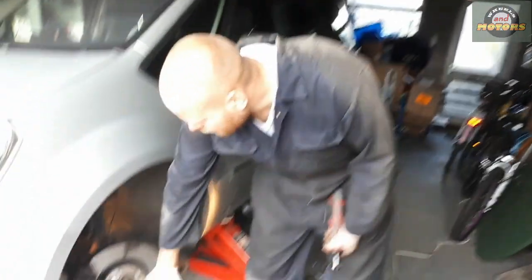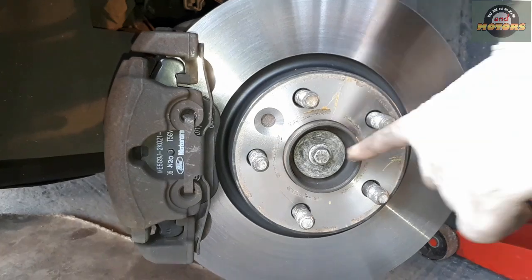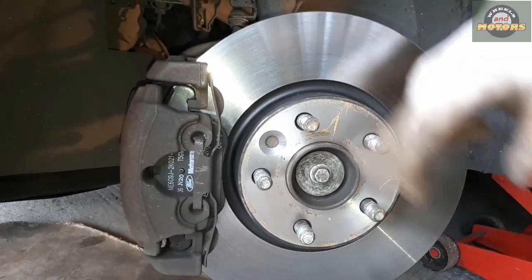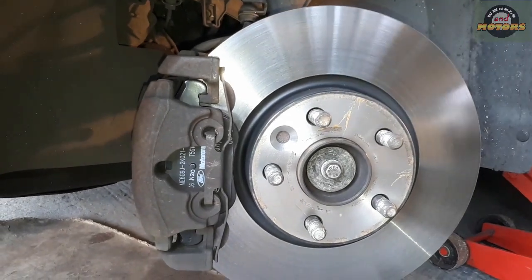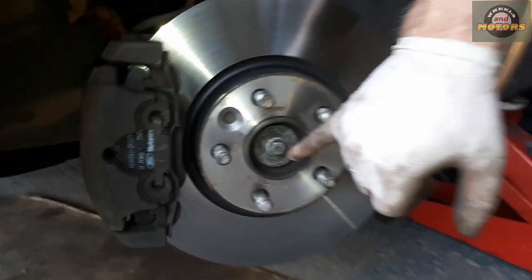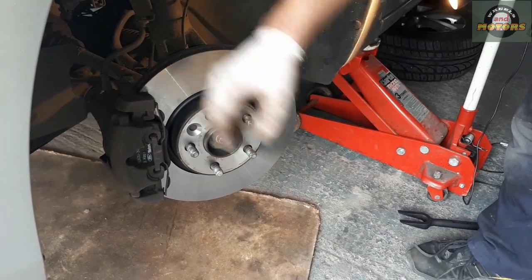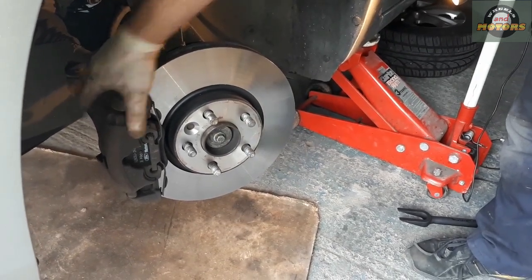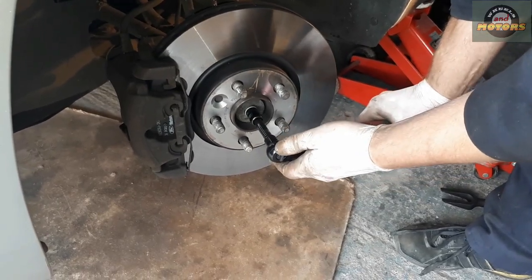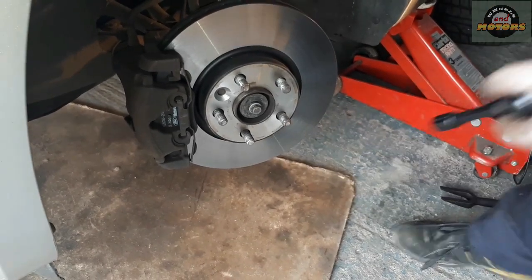First, what we're going to do is remove the middle bolt. In some cars, and that surprises me, it's a really tiny one, like 13mm in this Ford. In my VW it's a 27mm, really tight. This is not so tight, it's only 13mm. Nevertheless, you need to remove it. To counter hold, use hand tools, ask someone to press the brakes from inside, or you can use a little power tool. In this case it's enough. We'll get back to it later.